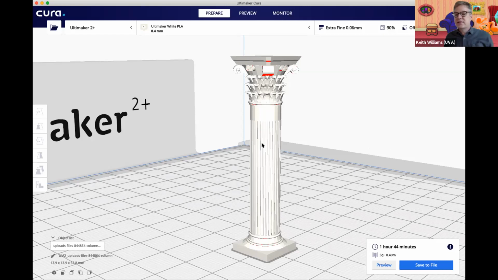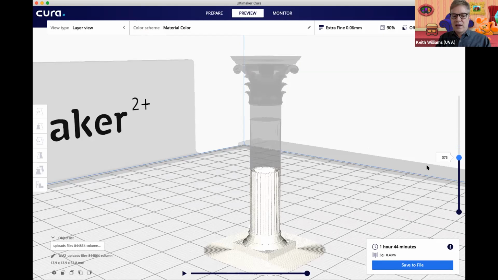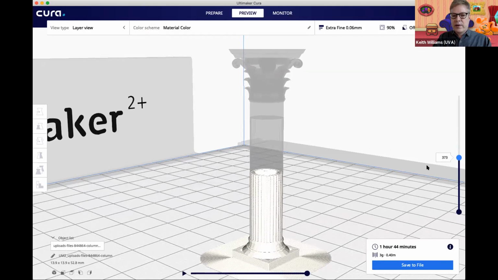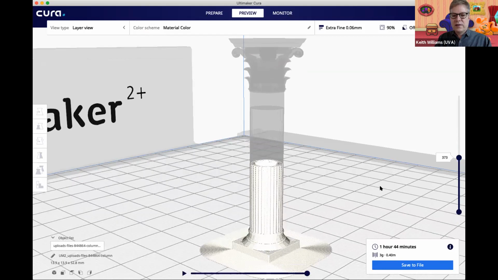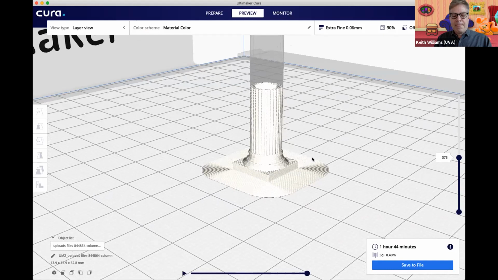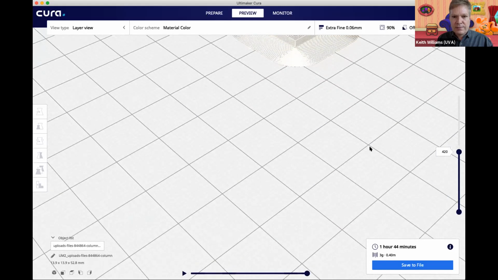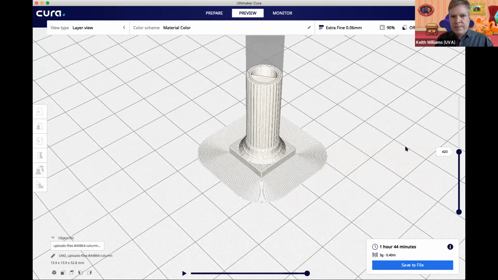But one of the things that I learned from this exercise that I think is super cool. Okay, watch this. This is super cool. We can step through all the layers, and let's take a closer look at what's going on in the interior features of the column. You can see that it's mostly hollow in there. As we go through, maybe I'll make it a little bit more edge on so you can get a better idea. Okay, there you got a pretty clear view of it. You see that it's mostly hollow here?